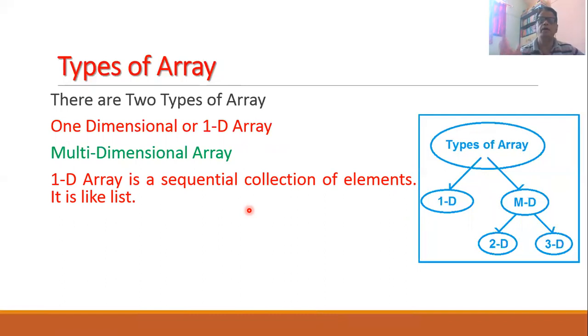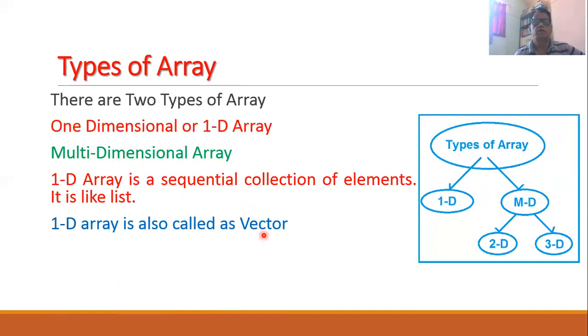Whenever you prepare any list, suppose you are going to the market to purchase a few things, and in order to remember them, we write all those items that we want to purchase on a list. Whenever we write such a list, that list can be called a one-dimensional array. Many times the one-dimensional array is also called a vector.